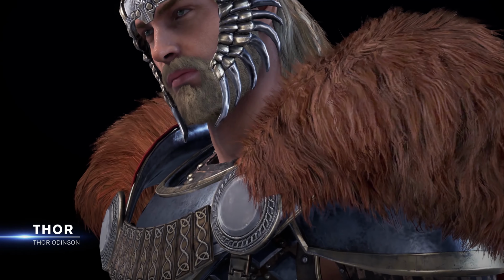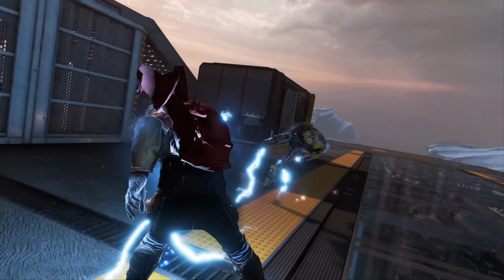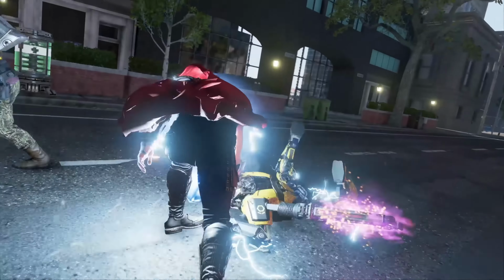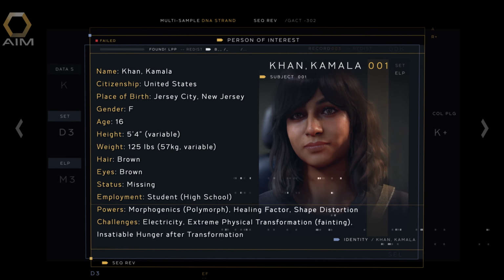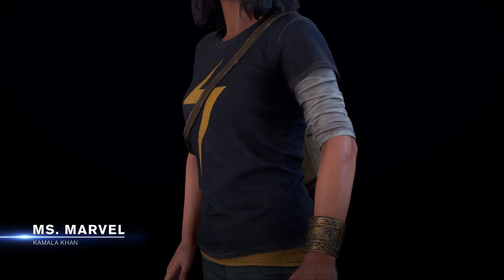Now, with this game, I would expect it to be a native 4K on the Xbox Series X along with 60 frames per second. Now, we're going to have to wait and see until this game comes out, but nonetheless, I think this is really good news for both next generation console owners, that you will get a free upgrade of Marvel Avengers if you buy it on the current generation consoles.